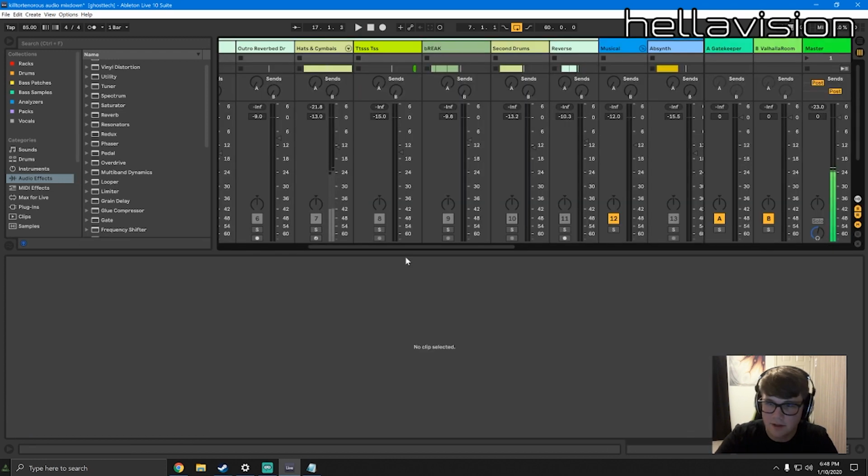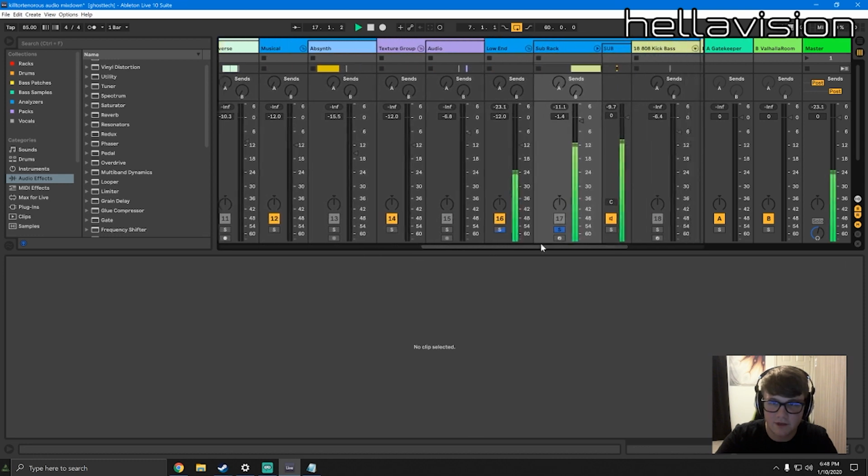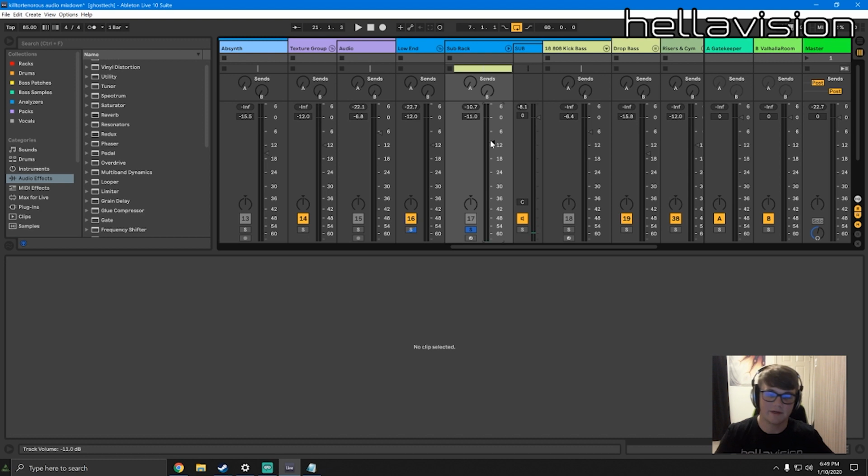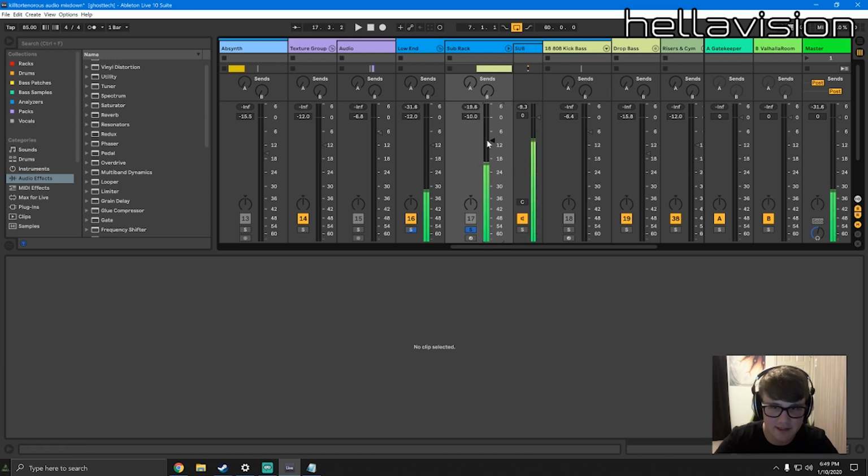So your bass, your sub bass, you're gonna want to have at basically negative 18 to 24-ish. Your kick and snare are gonna be hitting here, and the sub is gonna be the most powerful thing in your mix, and it's gonna whack people in the face on those festival speakers. So it depends on what your sub sounds like, really. Like I've gone all the way down here, and I've gone all the way up here, so it's up to you.